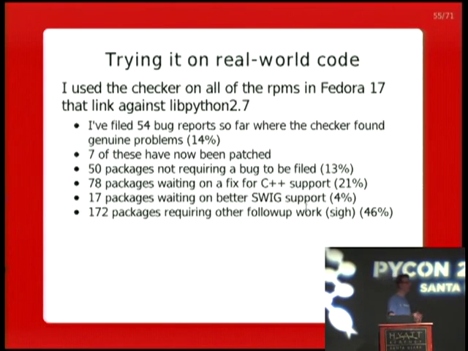And there was a bug where it didn't properly support C++, which I fixed on the flight here. So I hope to rerun the analysis on all the C++ code when I get a moment. SWIG and Cython code and other kinds of auto-generated code give the checker a real workout. And I've got it to be fairly silent on Cython code. SWIG, it's still pretty noisy, and I don't really trust SWIG enough that I want to delve into that further and actually try and find if there are real bugs there.